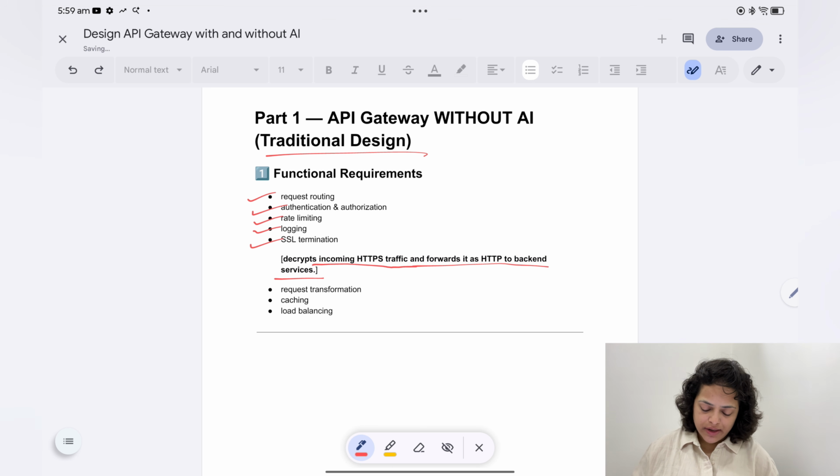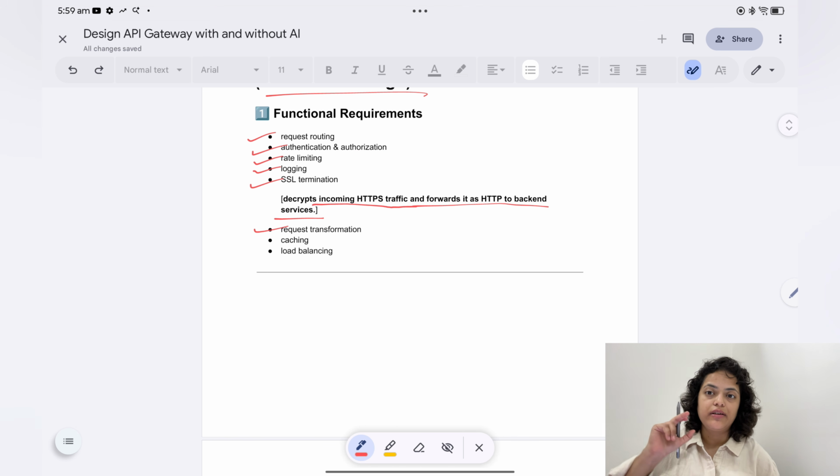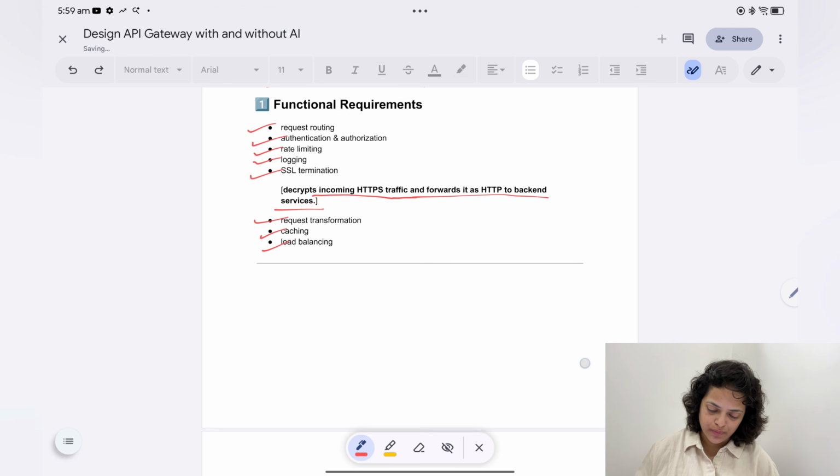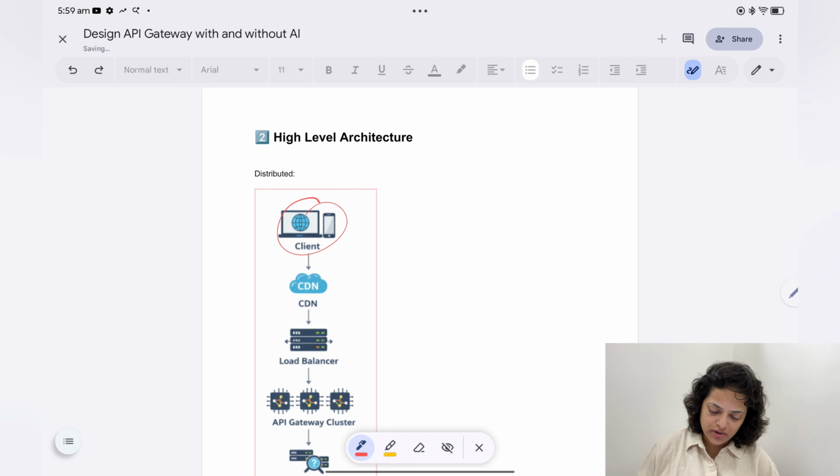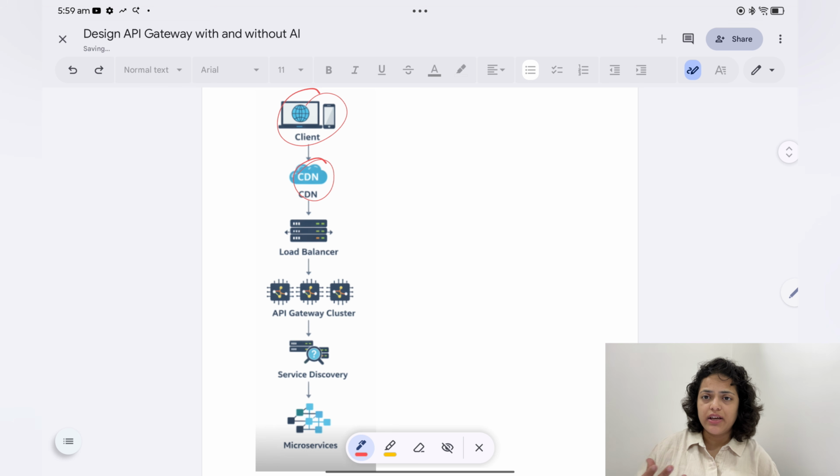Now one more thing, he will do request transformation. If you want to change or modify your request, you can do that work here before hitting these services. And then caching also at one place, and load balancing. So API gateway works as a load balancer also. Now the high level architecture: this is your client, this is your CDN. The CDN will store the static information, and also it will load your application faster.